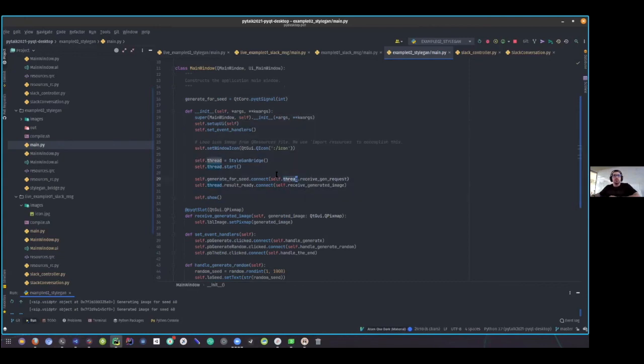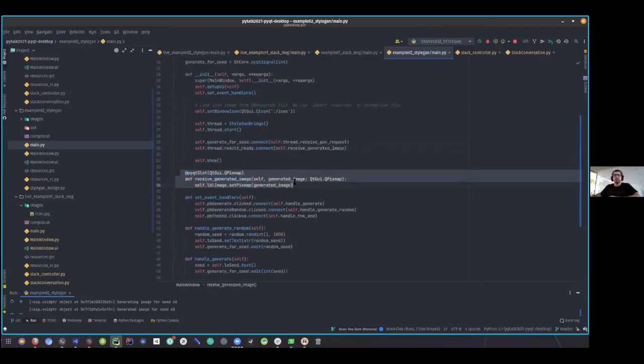This object is our thread, right? And then this is the slot that we have inside of the thread, which I'll show you a bit later. Similarly, when the signal inside of the thread gets invoked, then we call this slot here. So when this signal gets emitted, this slot gets called.